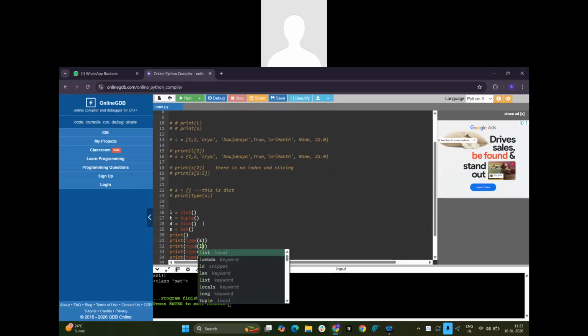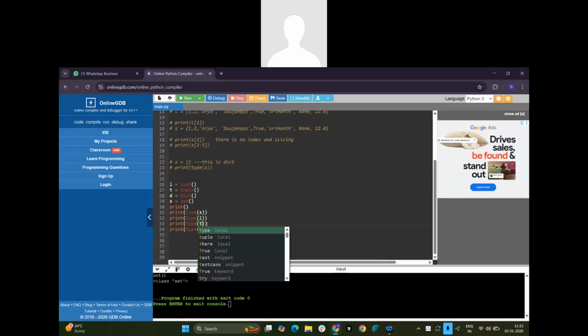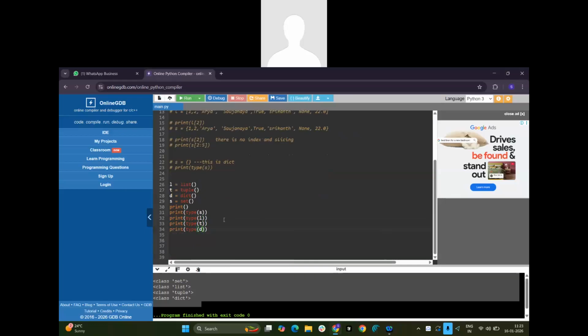Here L, T, and D are all empty: an empty list, empty tuple, empty dictionary, or empty set.